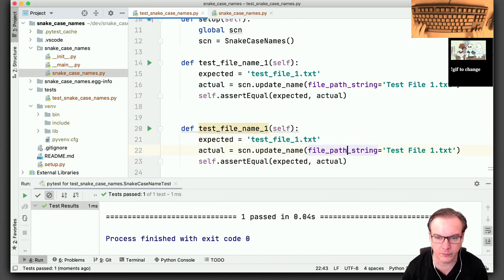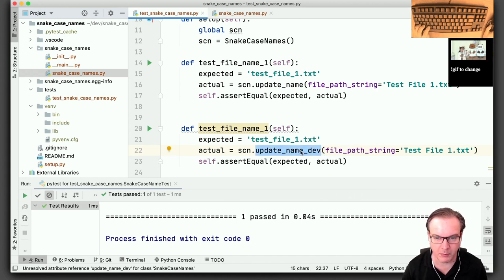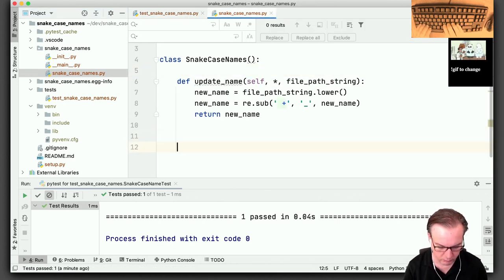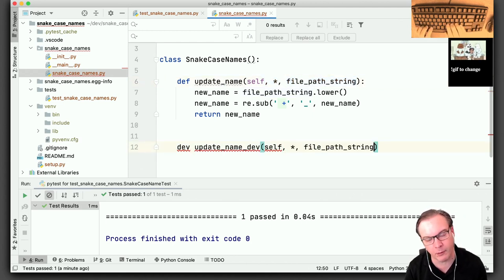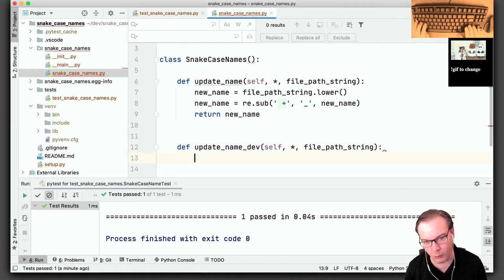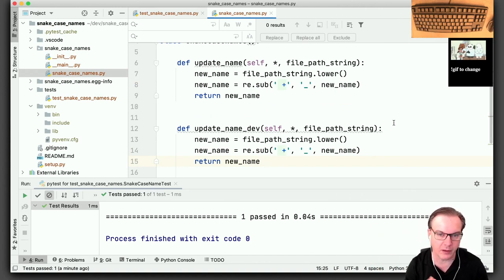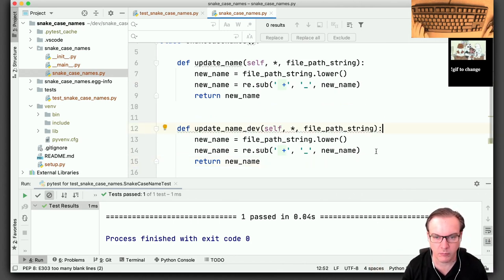So now it's just going to be a matter of doing this. I'm just going to keep going back and forth, but I'm going to keep this dev one as the active one. Because what that'll let me do is keep my existing tests going. I don't want to break the existing passing tests while I'm messing with stuff. So I'm going to do my work on a different method, and then once I think I've got it ready to go, I'll point the new tests at it, make sure that everything works, and then roll the code back in. I think that's how I'm going to do this. We'll see.